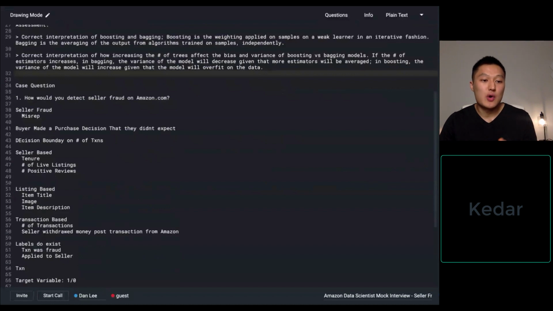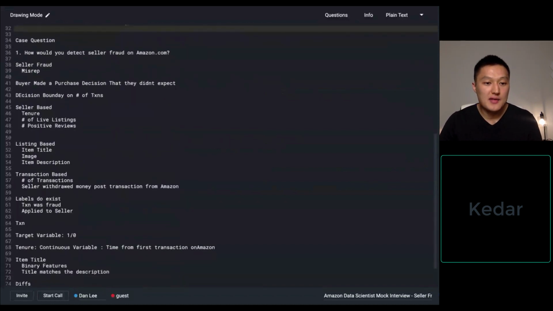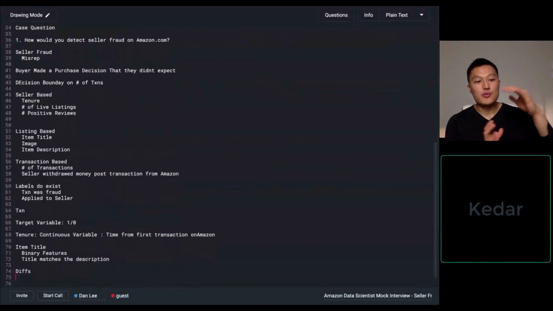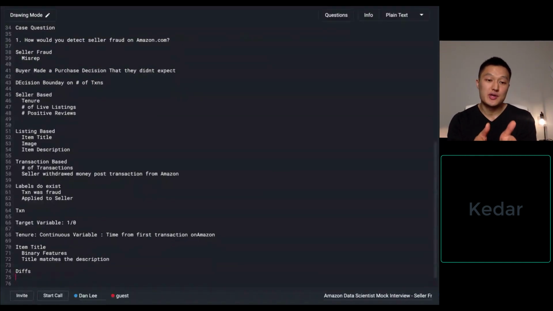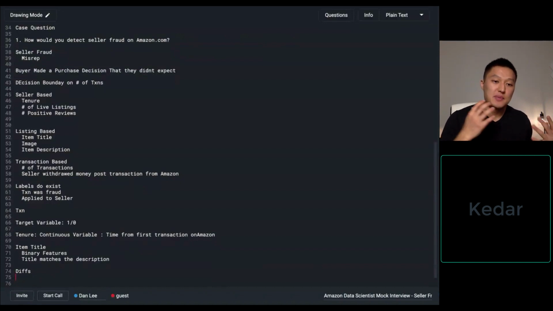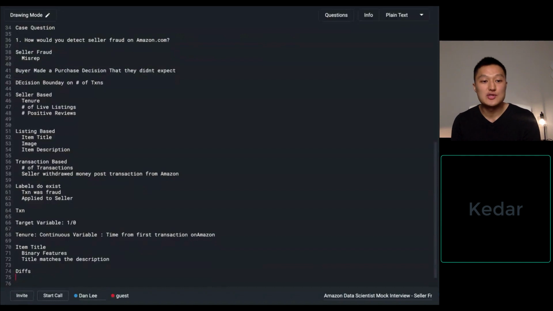Yep. All right, so the next question is a case question. Overall, the structure of how you engaged this problem was really good. You started by trying to clearly understand what seller fraud is, talked about potential data signals that you could use to detect seller fraud, and then segued over to the methodology part. A really good framework in just about any business case problem, whether it is product sense or a machine learning problem in general, is that you always want to start with the business context of the problem, then propose the statistical methodology that you would use to solve that problem, and then relate it back to the business. In your case, you provided these areas, so it's a really good job. It's great that you were able to provide a structure that's sound.